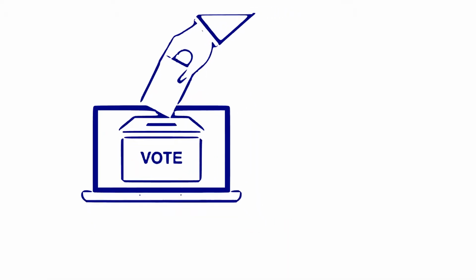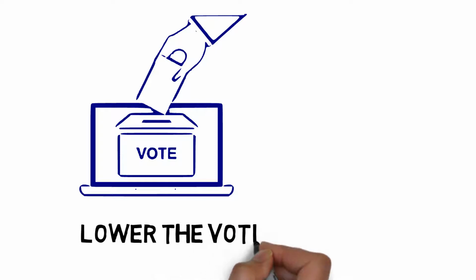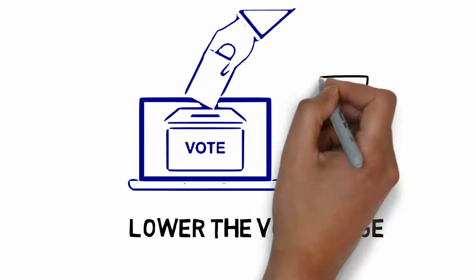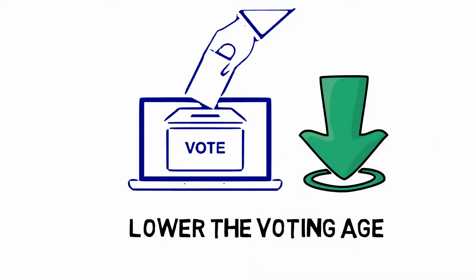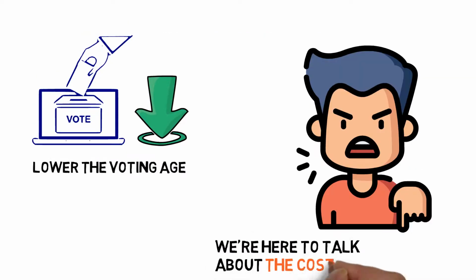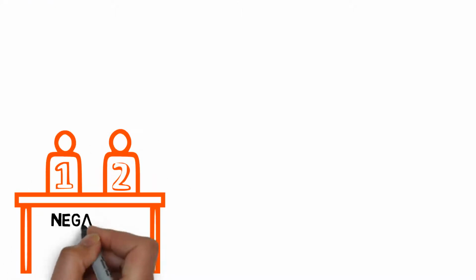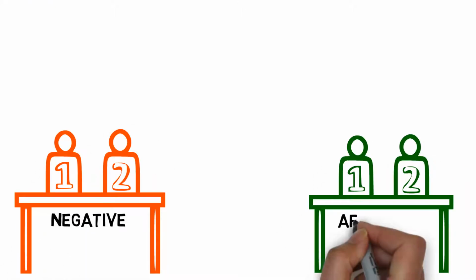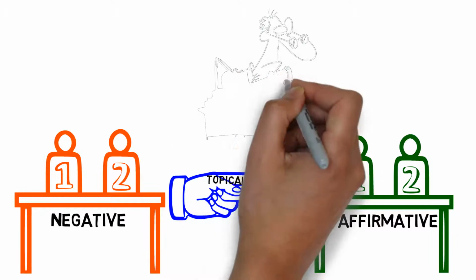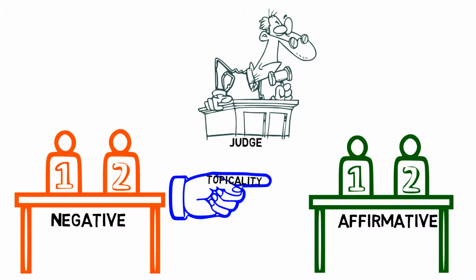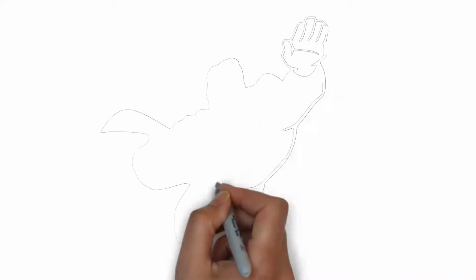Now, imagine you walk into a debate round and the affirmative team gets up and says, "Judge, we're going to talk about voting age. The United States federal government should make voting accessible to teenagers by lowering the voting age to 13." And you're like, "What?" Naturally, knowing the AF team's job is to support the resolution, and they're clearly not doing that, you want to tell the judge. Wouldn't it be nice if there was an argument that allowed you to call the affirmative team out on being off topic? That's where topicality comes in.